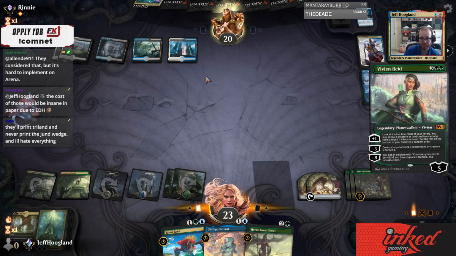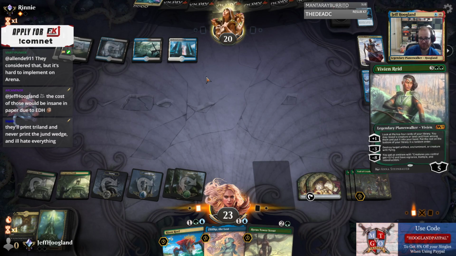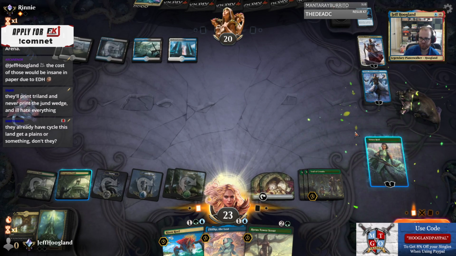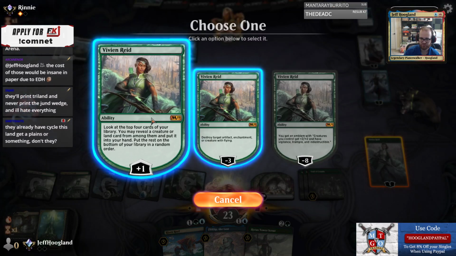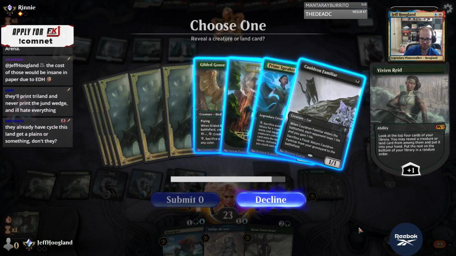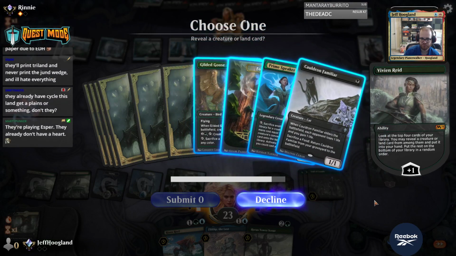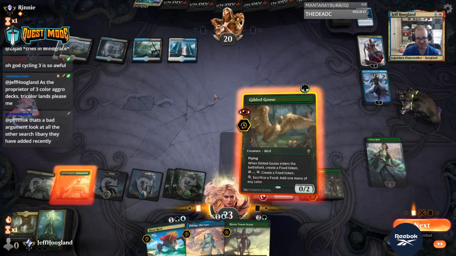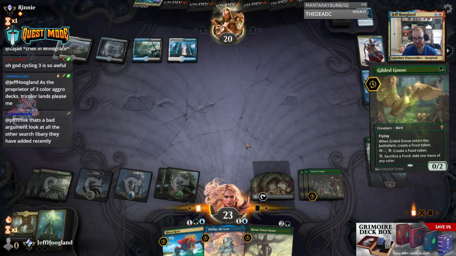Don't veto me. Don't do it. Have a heart. I didn't live through hell to lose to you. Balance comes. I think I'm actually supposed to take the goose here, because the goose makes food.